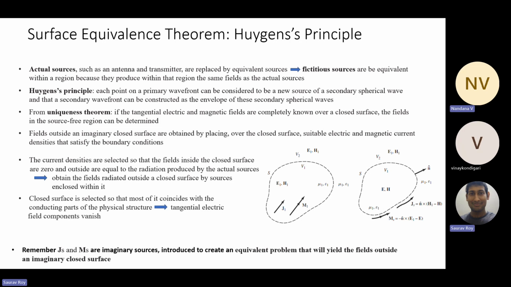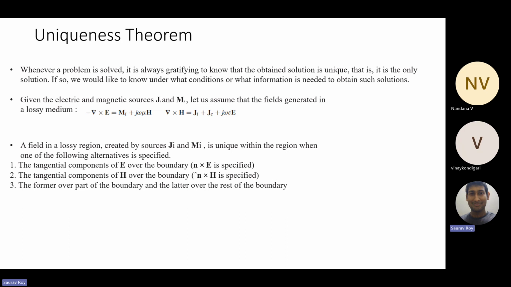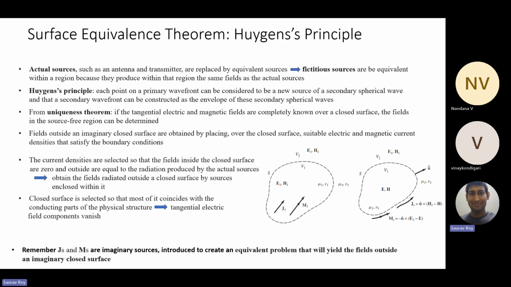Now, if we forget about the surface S and do this calculation through the previous slide, these equations, it will take a lot of computations. It will unnecessarily make it very complicated, and the computational time will be very large. So to simplify the problem, we go to the right side picture. This is our equivalent problem.